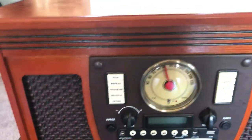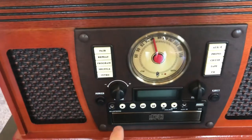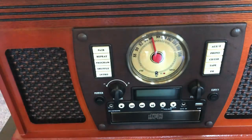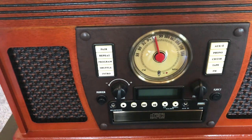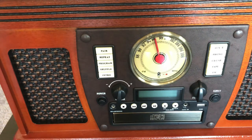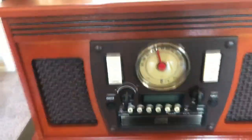One thing I'll say about this — I love the design, but I think the buttons on the face look a little too modern. I wish they'd gone for more of a retro motif. The FM radio tuner kind of does that, but I know Crosley has a similar player in the same price range that has more faded gray-looking buttons, which fit the retro mood a little better. But anyway, why don't we get started and test out some music on this thing.